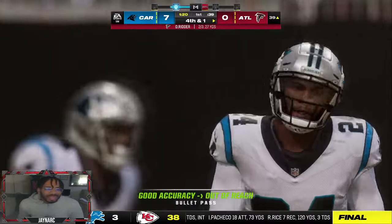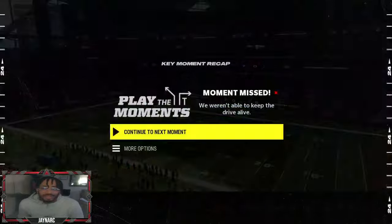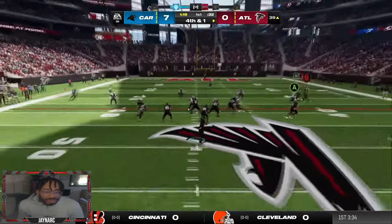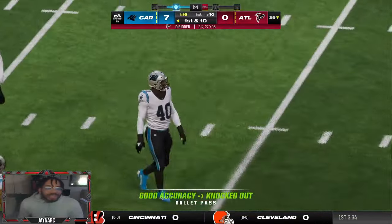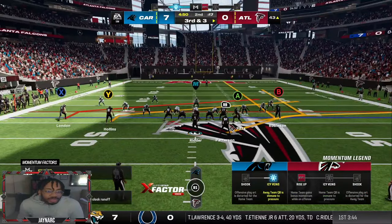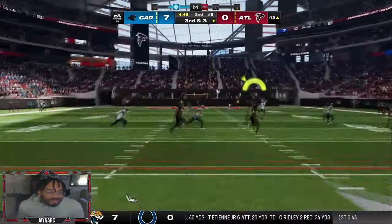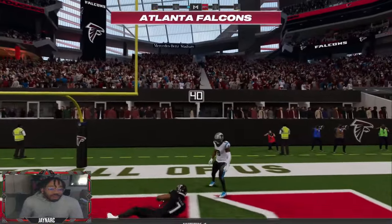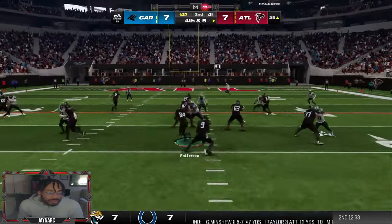No pass interference, nothing on the first play. We try a play action to hit Bijan — easy look — but he drops it. Let's see if Bijan can burn the DBs: definitely, Bijan touchdown, we caught it! On fourth and five, we run it with Cordell Patterson and we definitely pick it up.